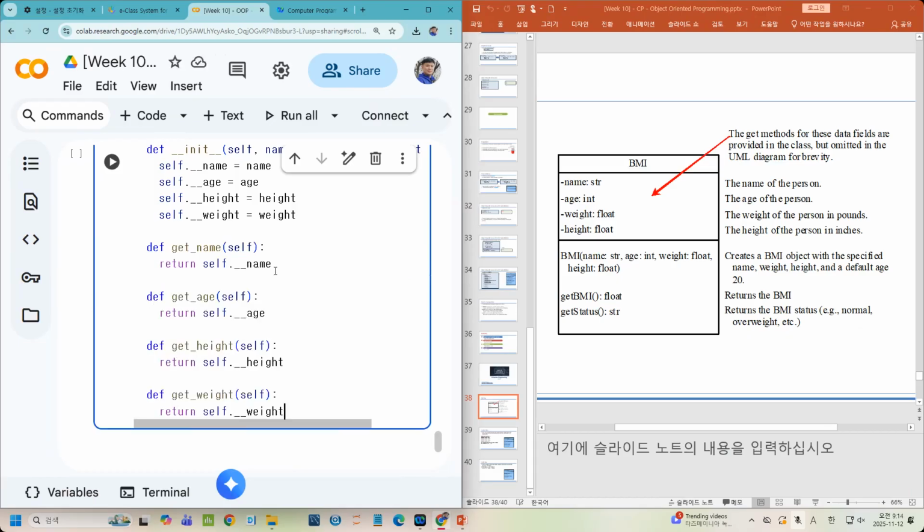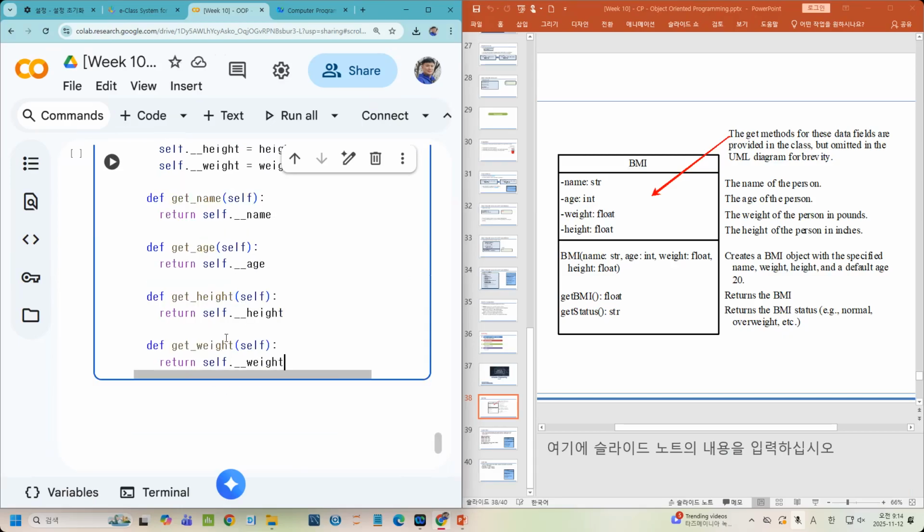Then next, you will have get its, and the next you will have get height, and then next you will have get weight. So this is just a decoration, I can say, or just additional functions.